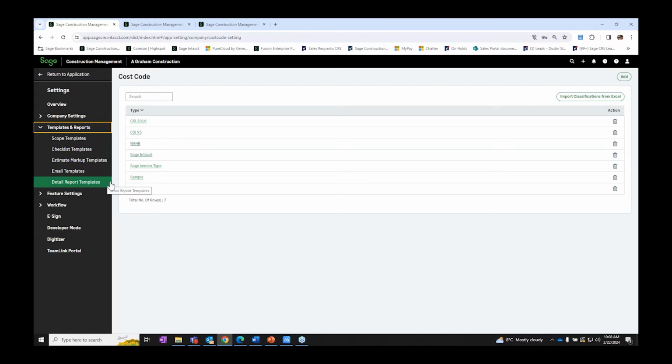We use a Microsoft Word editing tool for custom report templates. So if you have a specific format for your contracts, subcontracts, or invoices, we can upload that template in here, and then all the data that we've entered within the record would pull into our custom template to be used to send out for signature.